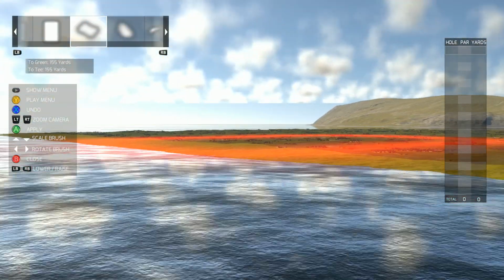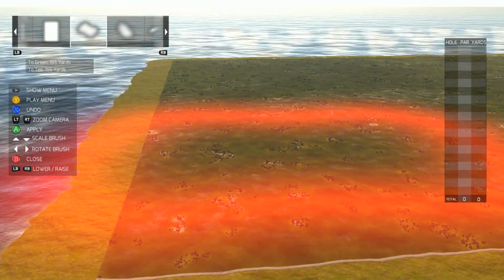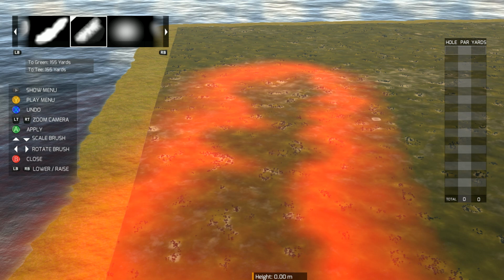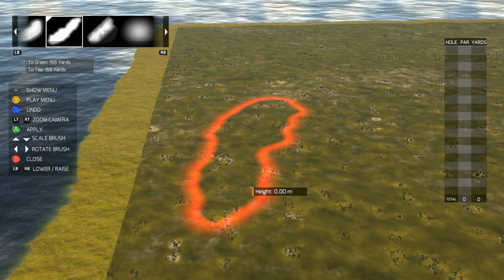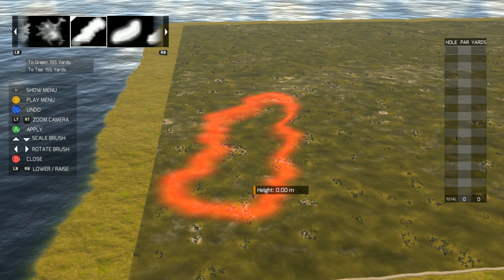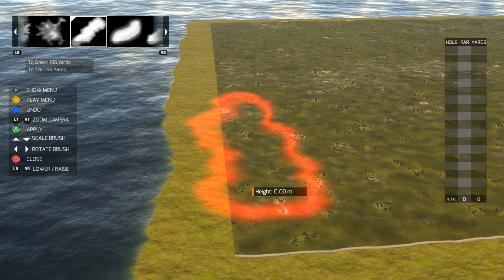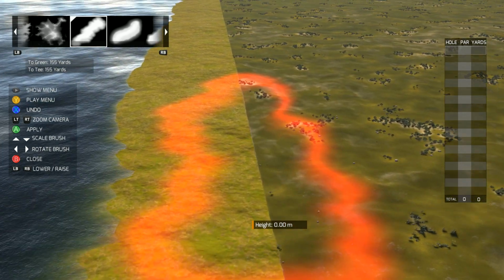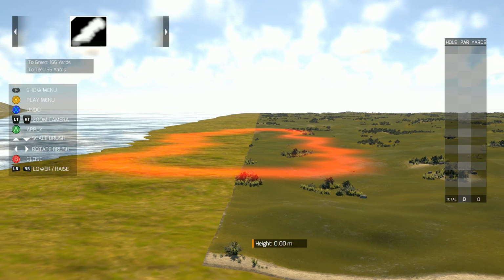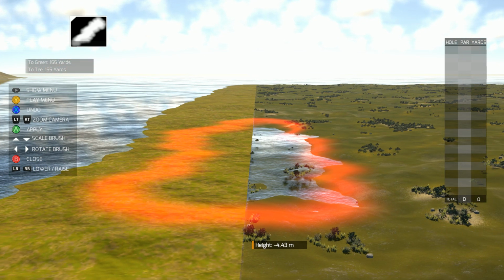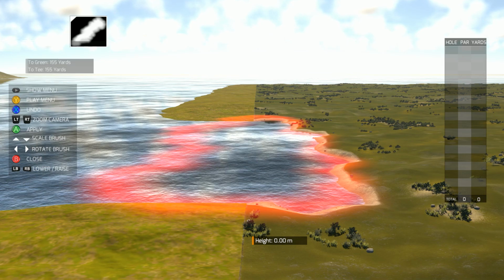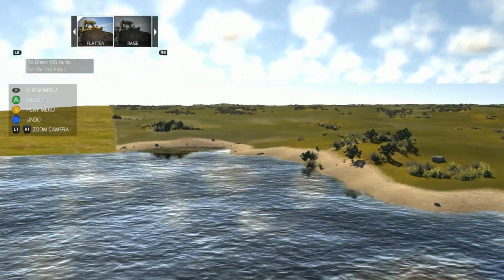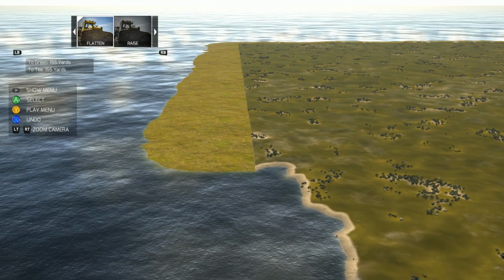So we're going into our Sculpt Terrain tool. We have some custom brushes that are designed specifically for shaping your coastline. And this is what they look like here. These have a bit of a gradient, so the slope is going to be more gradual, a more realistic change in elevation. Okay, let's try it with this brush here. We are going to drop down the terrain and make a nice gentle coastline drop into the water. There we go. Quick and easy. Now you can go around the whole island doing that.